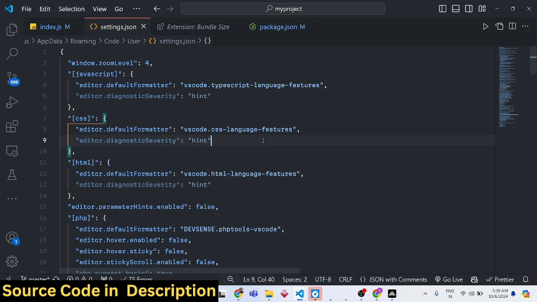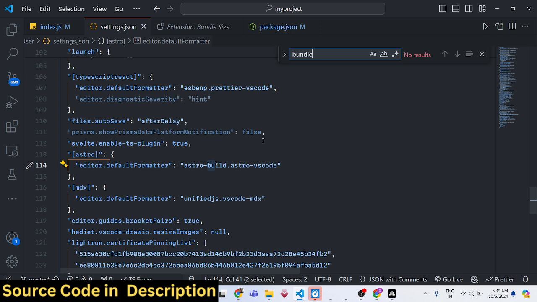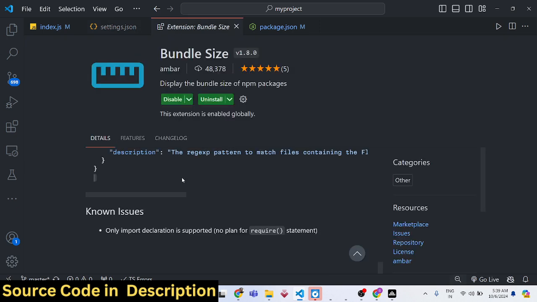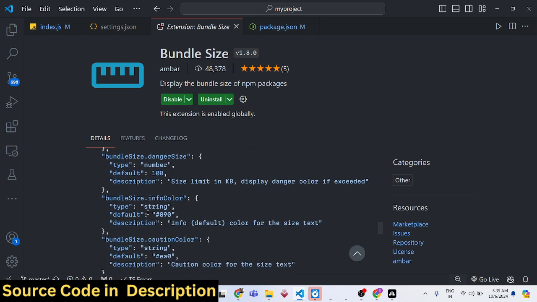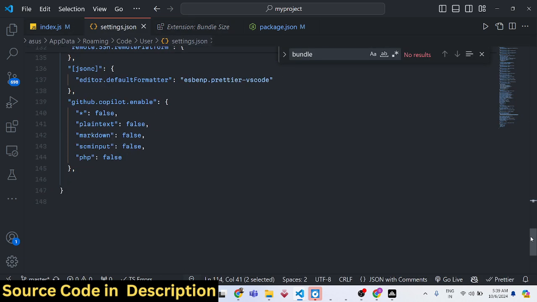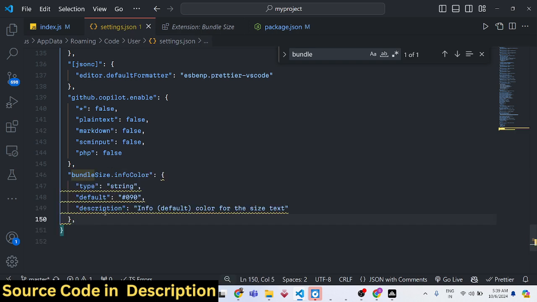I think we need to search for this bundle. If you want to change the color here, there is a setting for this. Here the default color is red.